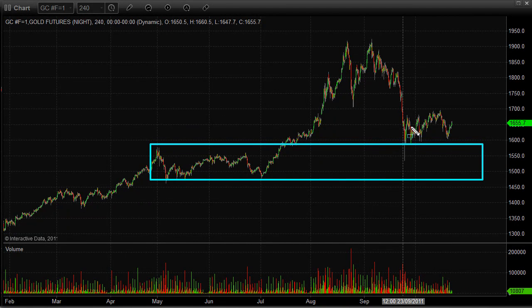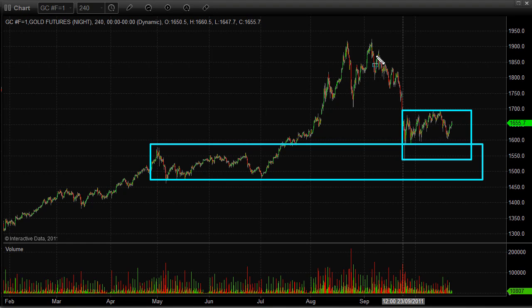Now, our pullback brought us right back on top of that major support zone. We've been continuing to bounce on that level, and I pointed out a while ago that we're probably going to see the US dollar, or sorry, gold, stay within this range that it created, more or less these pivot highs and this spike low that it had. So right now we're trading in the upper range.